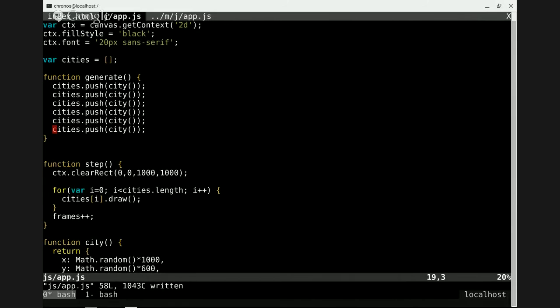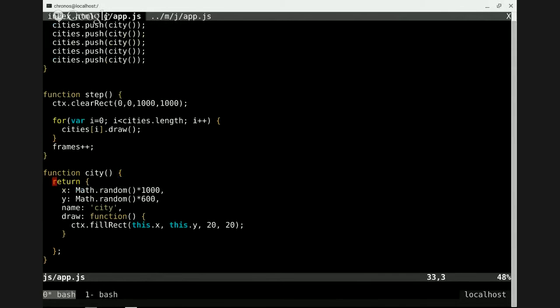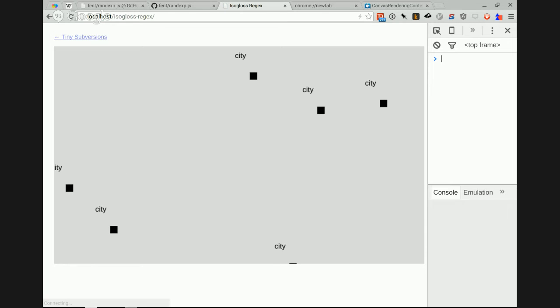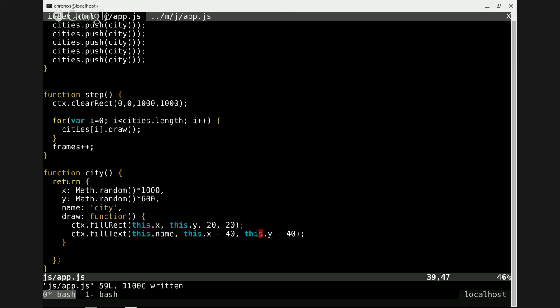How about we render the name of the city? That's probably important. So we'll do ctx.fillText. We're just going to go into our cities draw function here, and we're going to draw the city's name at our x-coordinate, but a little bit above it. So I don't know, 40 pixels. Oh, sorry, that's the x-coordinate. So to the left a little bit, sure. this.x minus 40, and this.y minus 40. We can play around with these offsets later. It doesn't really matter. We just want to make sure, hey, there's our labels. All our cities are labeled now.